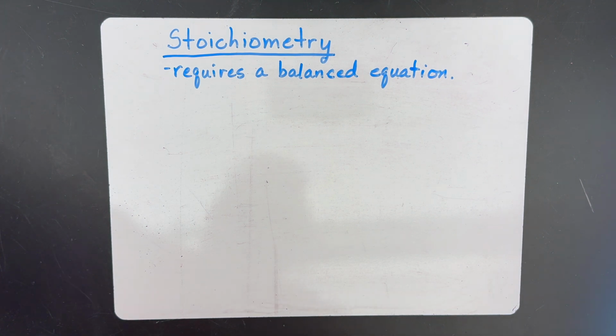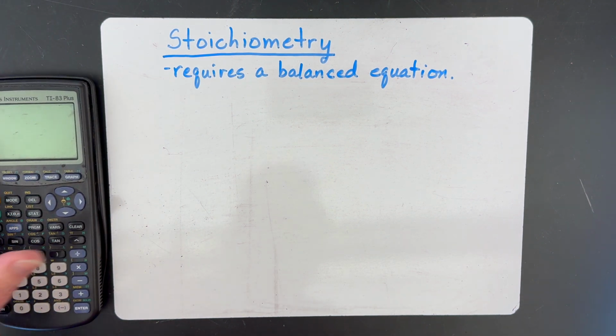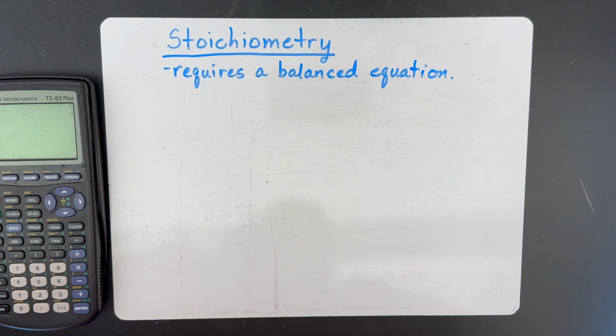In this video, I'm going to talk about how to work stoichiometric problems. Stoichiometry is math interlaced with chemistry. You have a reaction going on, you have reactants and products, and with a stoichiometry type problem, you will be given information about one thing in the equation, and you have to find out information about something else. In order to do this, you need a balanced chemical equation to be able to solve the problem.